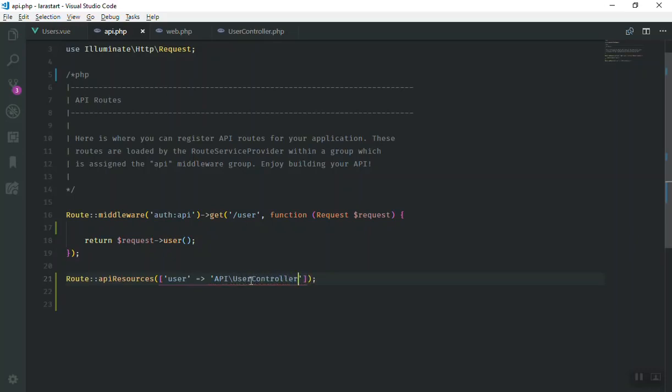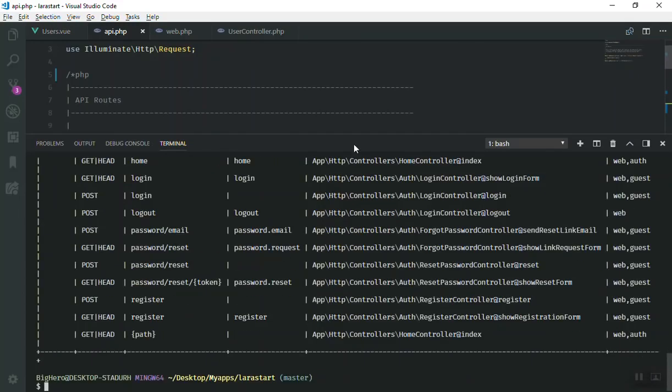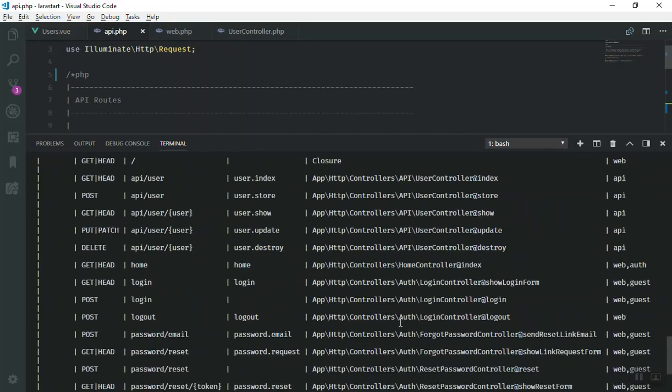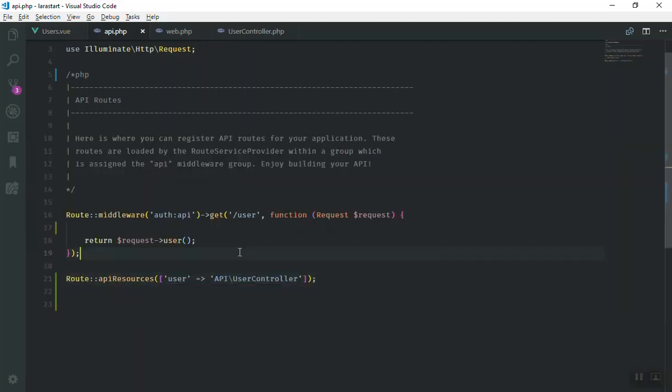controller. If I save it, this time if I come here and run route list, these are the list of the routes. So if I come here, we must have some API for our application. So let's see if we have them. For the user, no, we don't have. Yeah, here are the routes. It is going to be API user, which is going to be for the index one, API for the post, that is what we are going to do, and it will call the store function. So this is how you can store all your API controllers in Laravel.